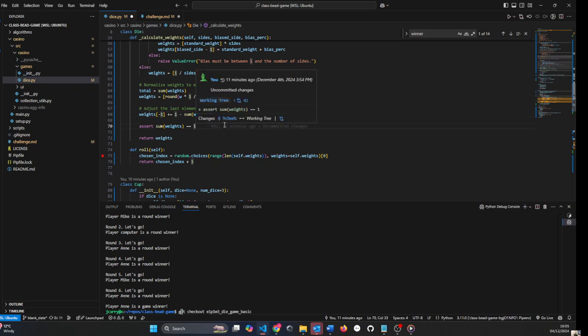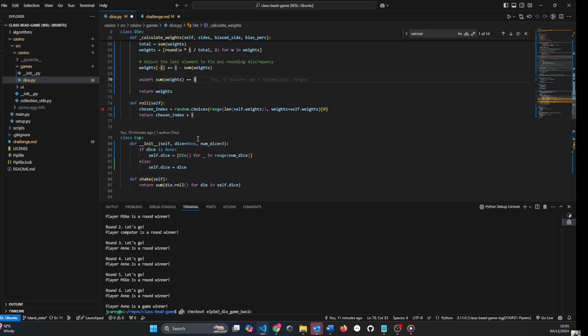Not 100% perfect, because we're introducing a very, very slight bias that's not intended, along with the intended bias. There are better ways to do this, but the difference is going to be very tiny, and I think this implementation will do the job for us for now anyway. So that's our implementation.